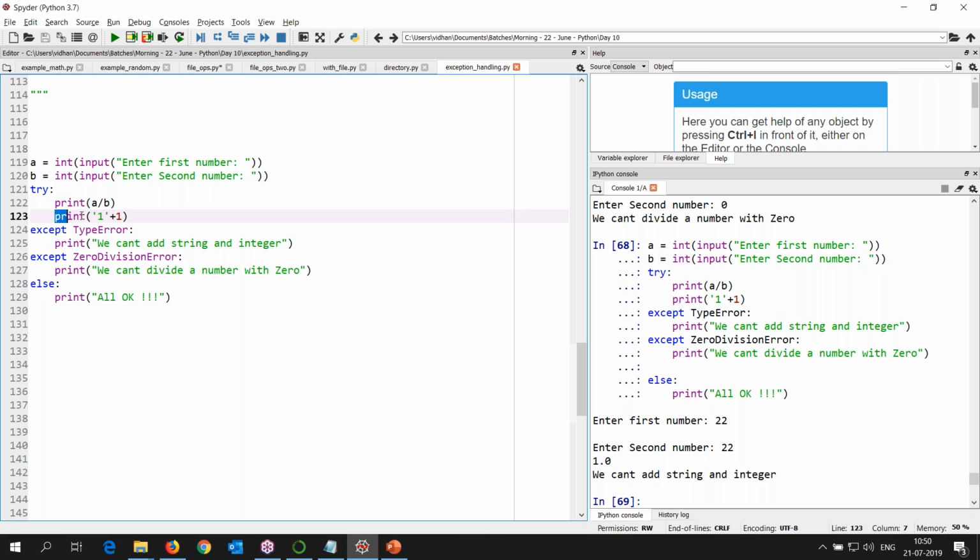Then the second line it encountered has an exception. Python searches for the except block which handles this exception, which is type error. It finds that this is the block, so it prints the message inside this except clause: we cannot add string and integer. Now is it clear, guys?